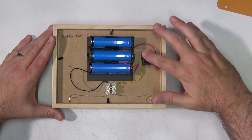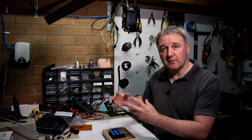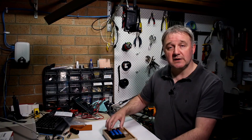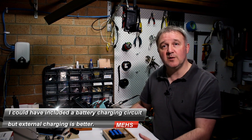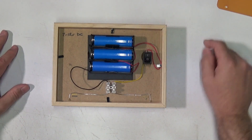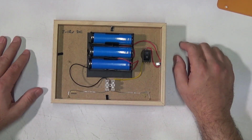Nothing to it — the switch is just hot glued to the back of the panel. I use 18650 battery holders; they're just a little bit easier than trying to make your own battery holding device. Three off-the-shelf 18650 battery holders — I can easily remove those if I want to and charge them in an external battery charger, and you get better life out of your batteries that way rather than trying to build a charging circuit on the back. So three 18650 batteries, the light switch, the terminal block — that's really all there is to it.